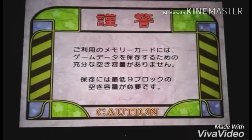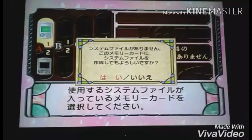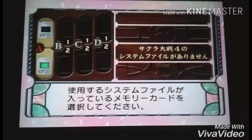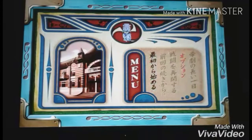Alright, let's look into Sakura Wars. Caution. I'm guessing it's saying strobing lights are going to cause epilepsy. Typically, messages like that mean that. It's just asking if you want to save and what memory blocks. Okay, alright, got past that hurdle. Don't know what I just clicked on.